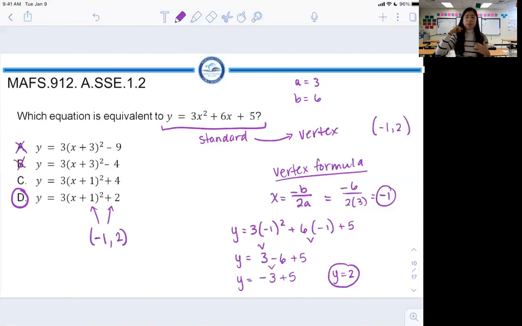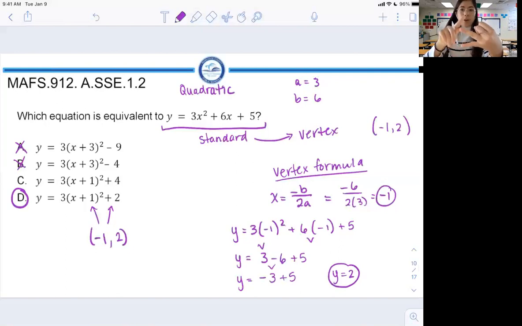Something that I want you to always think about when you're working on these problems, guys, is when you see a brand new problem, you click next and a new problem shows up on your screen. There are two questions you should ask yourself. Number 1, what type of function is this question talking about? In this case, we knew we were talking about quadratics, because once you know what type of function, you can remember all the different formulas that are part of that function. You can think about all the different forms.